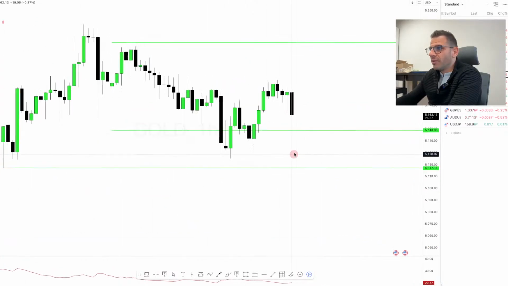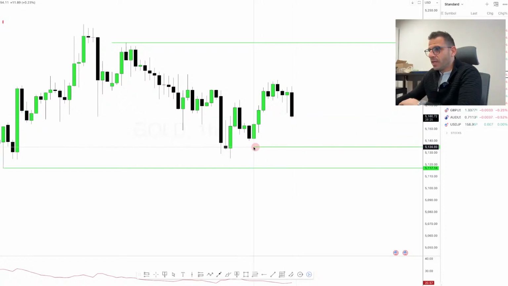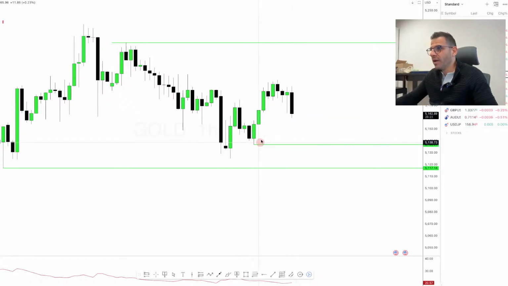Let's drop to the hourly chart. Things become more interesting here. We have to amend this support because the candlesticks cut through it. So below the current price, here is a key level of support, we can add it there. Above the current price is the London high, which is uninteresting.